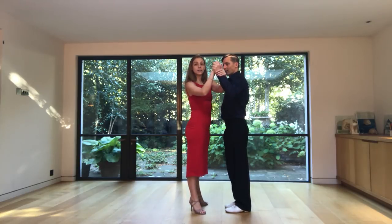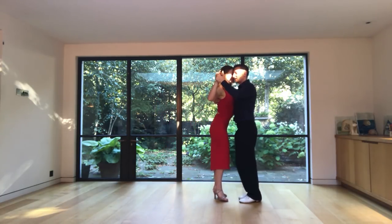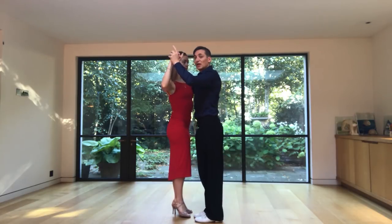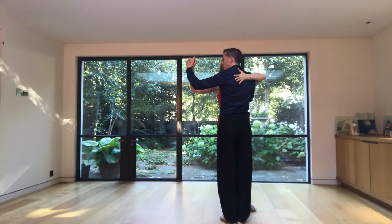Here we are still working in practice embrace but as soon as we are getting into the tango embrace, I make sure that I don't let my hand go floppy and that there is a bit of resistance here that he can use to push and help himself pivot. And now we show you the tango embrace. So we are going to start in the close embrace, we take the side step together and our leader is going to step outside and release the embrace to create a bit more dynamic and invite her to go back into her axis to change her weight. And then from here we go back in the open embrace into the enrosque and the lapis, and then we finish in the close embrace. This is a movement where I try to really feel the hand of the leader on my back so that I'm really taking him with me and using the energy of my back against his hands to help him turn as well.